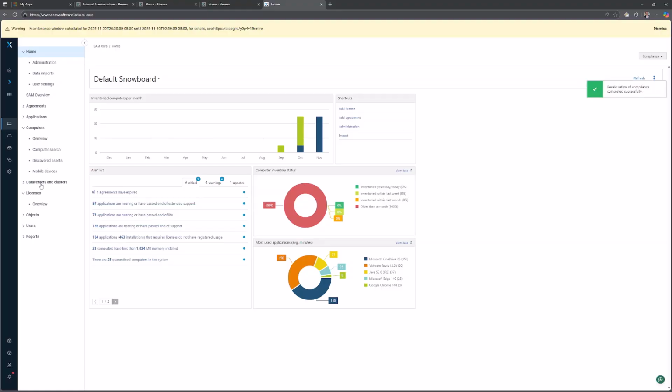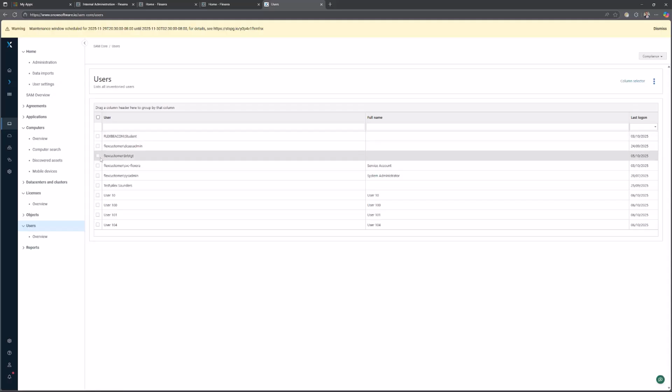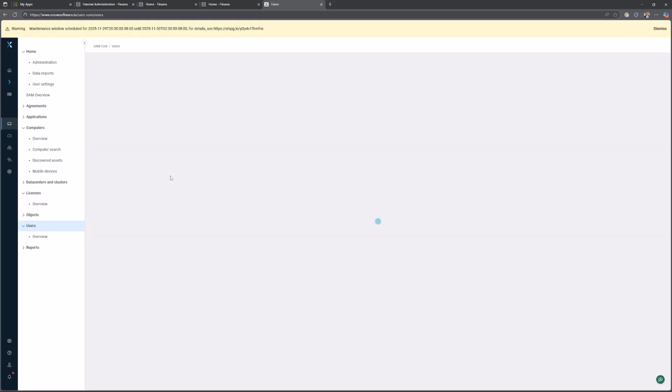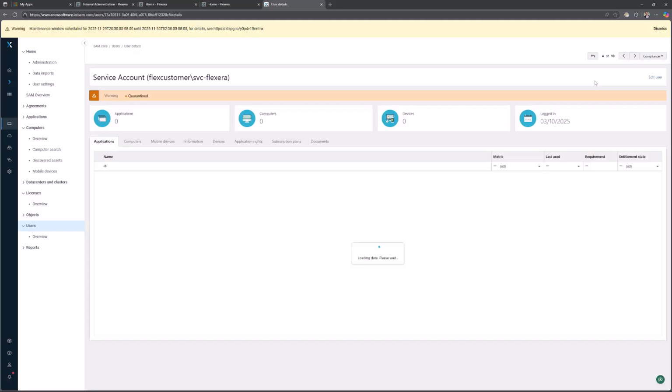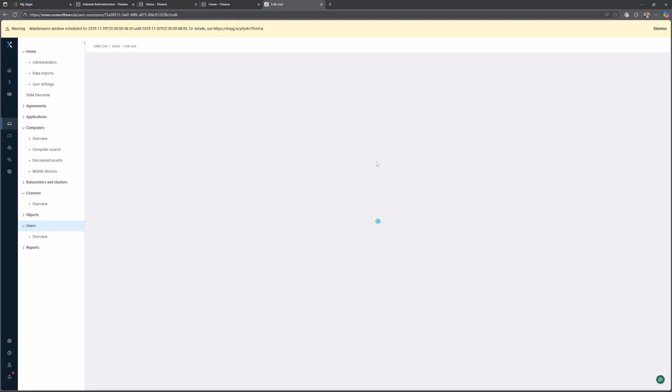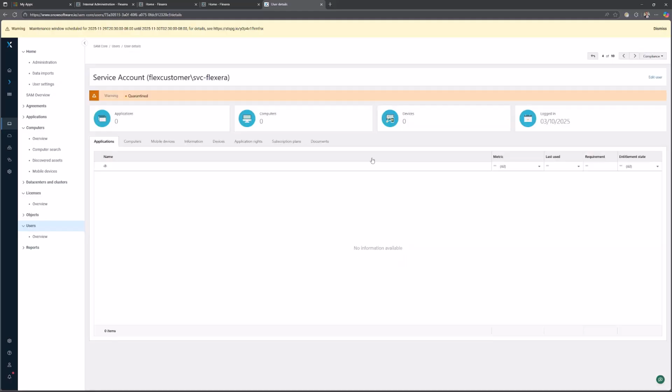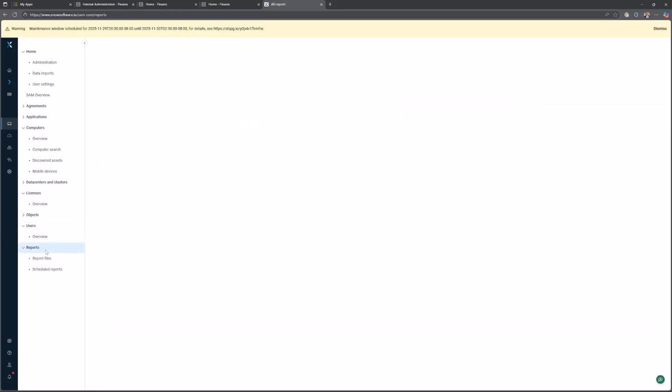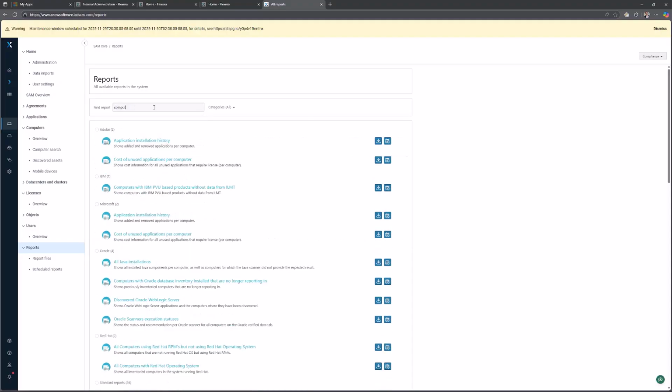So once you have your licenses and computers assigned, you can also assign their users manually by coming into the Users tab, click Edit, and assign your organization as such via this method. But we won't do that in this case. Once you've assigned these all out, how do you get visibility into how this is done? To do this, you can come to Reporting and come to, for example, we're going to use the computer.